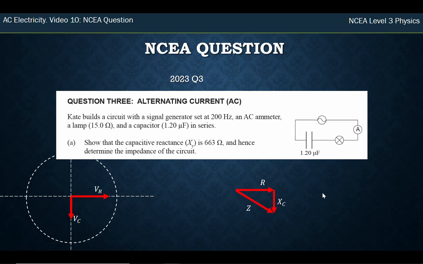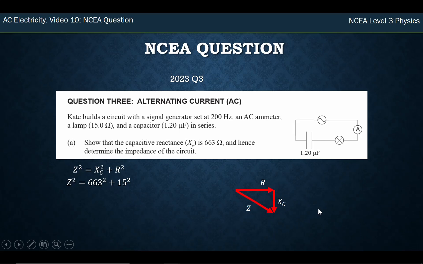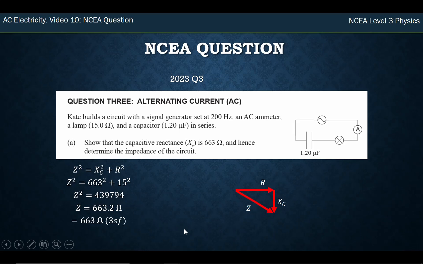We're going to do this total adding like this, and it's a triangle, so we use Pythagoras. Pythagoras: a² + b² = c², and here I've got R² + Xc² = Z². Putting the values in — 663 and 15 for the resistor — my calculator gives me Z squared, and when I find the square root, I still get very close to 663, because this is a very large number and the resistor is very small. The hypotenuse is very similar in size to one of the sides, so I'm rounding back to 663.